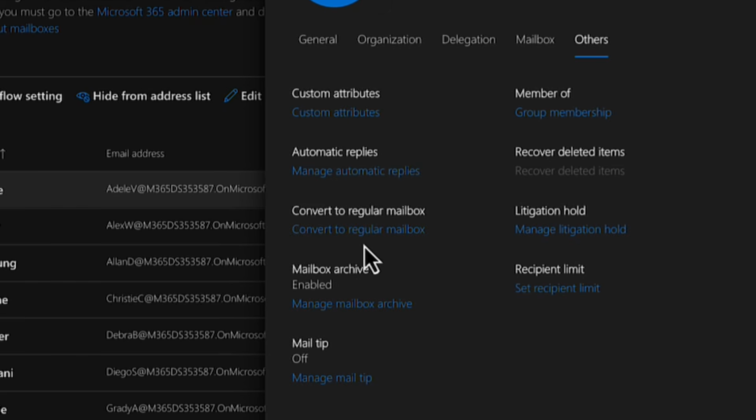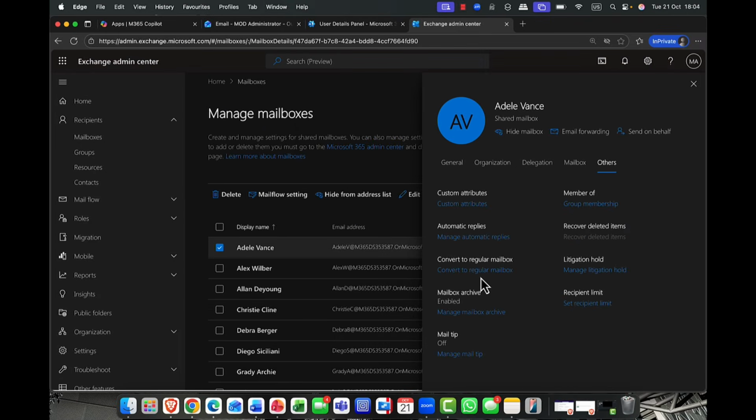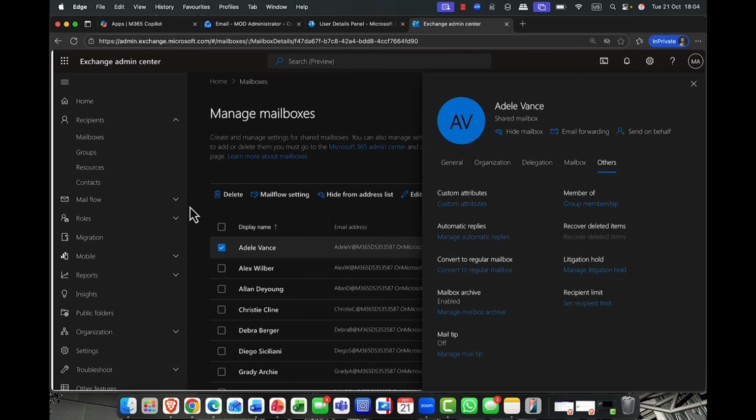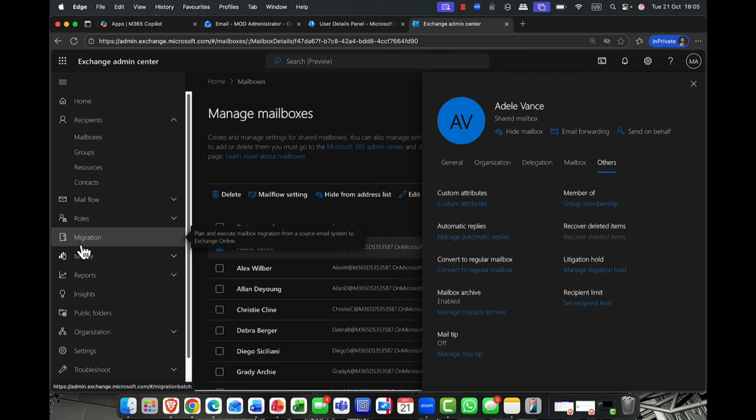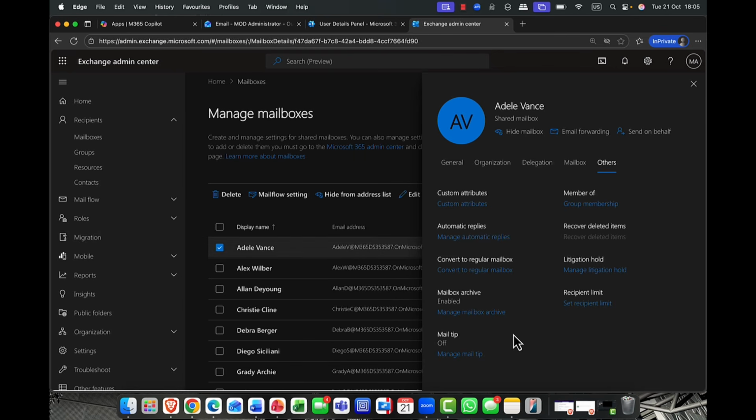Now, very importantly that you should know about this, if you do convert it to a shared mailbox, you can't delete the account. So if you delete the account, it untethers the shared mailbox. Now, if you go and create a shared mailbox, for example, in just a regular shared mailbox, it doesn't, because it has nothing to untether from. But if you convert a regular mailbox into a shared mailbox, it can cause problems. So just be aware of that. But as you can see, I can convert it right back again if I want to.